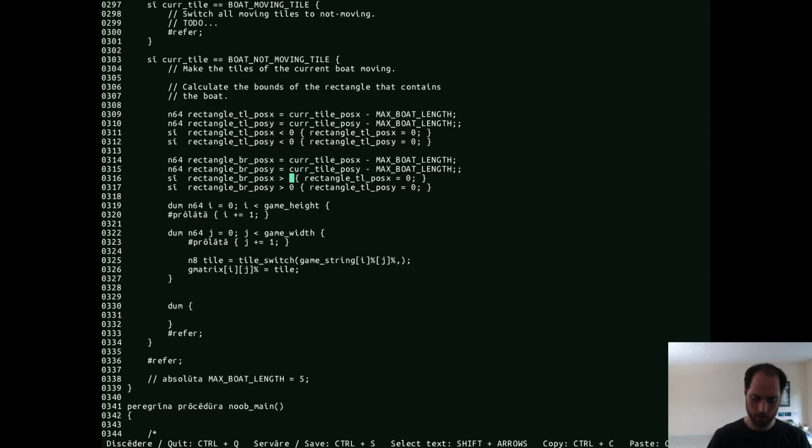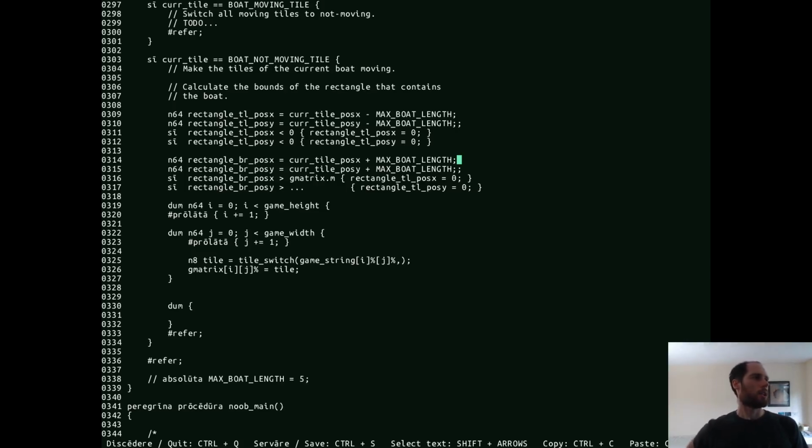Instead of 0 here, it's the height of the G matrix. I don't think this will work, but we can look up what this is meant to be. And so here we just want to increase the rectangle by that.